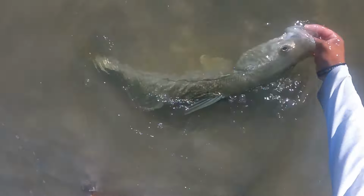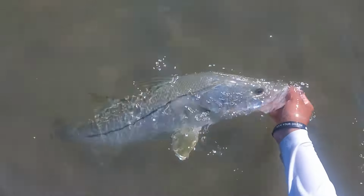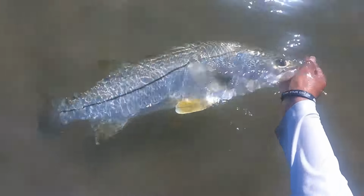Guys, probably one of my favorite eats of all time. Oh yeah, she's clamping down. Oh, she's mad. She's like, I've been caught, so I'm gonna have to clamp down. Beautiful snook, 26 inches. I'll take that.